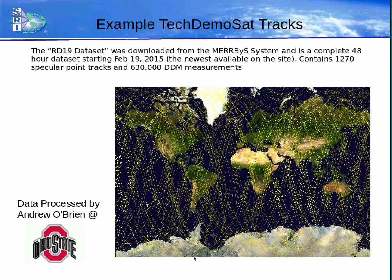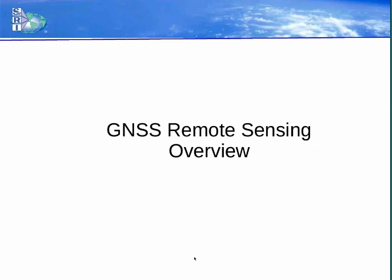But this is going to make the validation of additional applications a lot easier. So now we've got the data to really determine what we're sensing on the surface and to what accuracy. So that's just what's up there. There's a lot of stuff in the works, and I'm not going to go through all of it, but Cygnus is my favorite because that's the one I'm on, so I'll talk a little bit about that too.